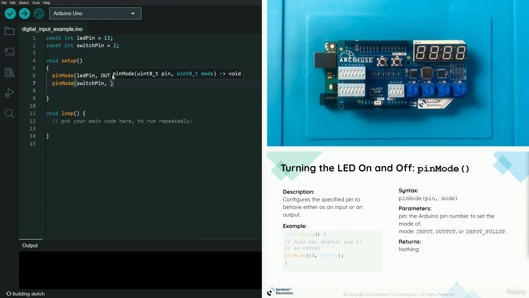But this is not an output, right? Our switch is an input. So there's actually a different parameter for pin mode called input that will do all the changes on the hardware necessary to make sure that that pin is being read as an input and is not an output. So that's all we need to do to set up our pins.